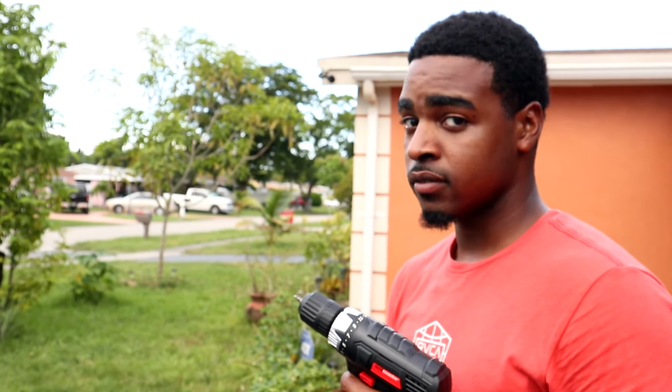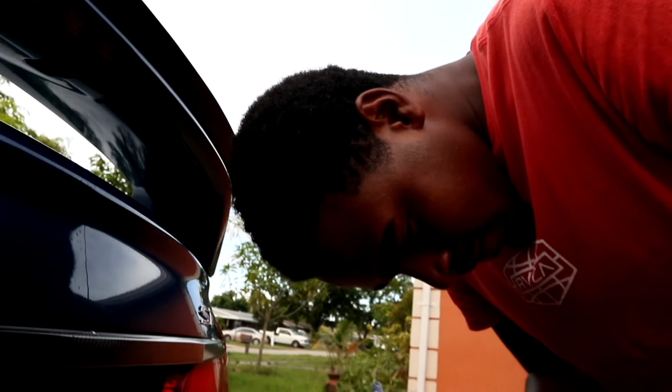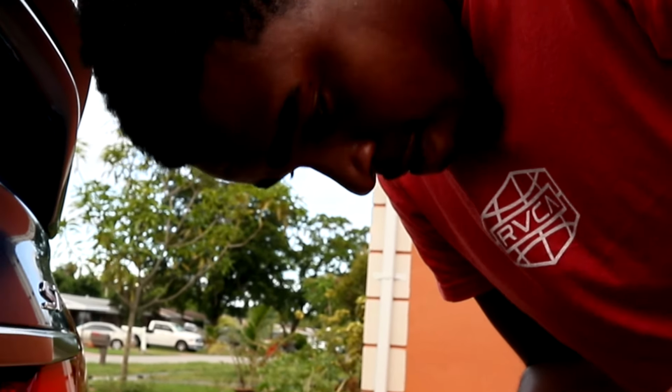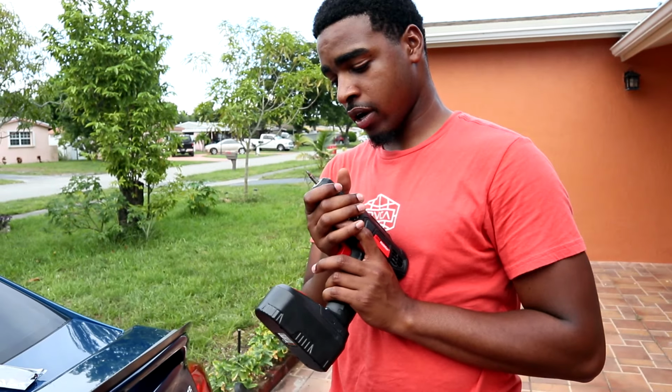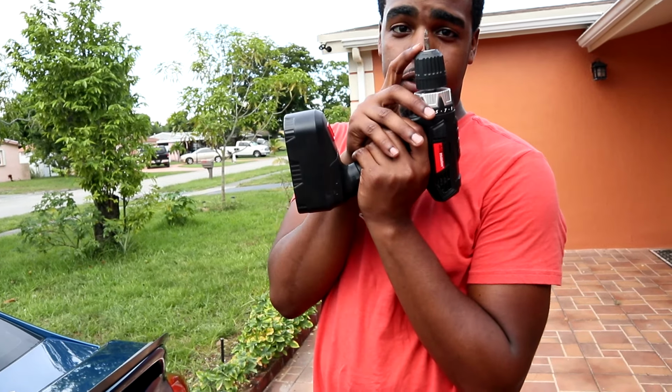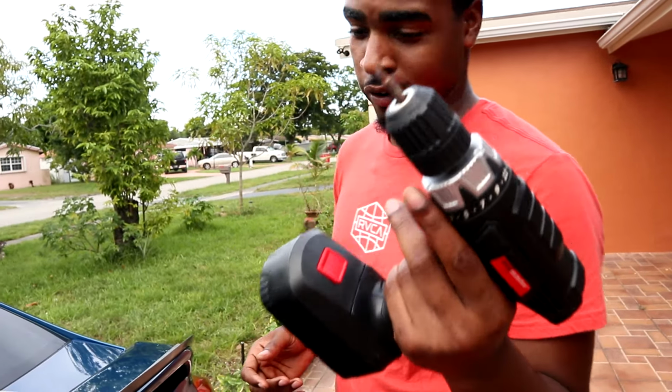You guys know what time it is. I got the big drill. I can't fit. Why is this thing stopping so hard? All right, so let's try this again. I forgot what these things are called, but I got a longer one of those.